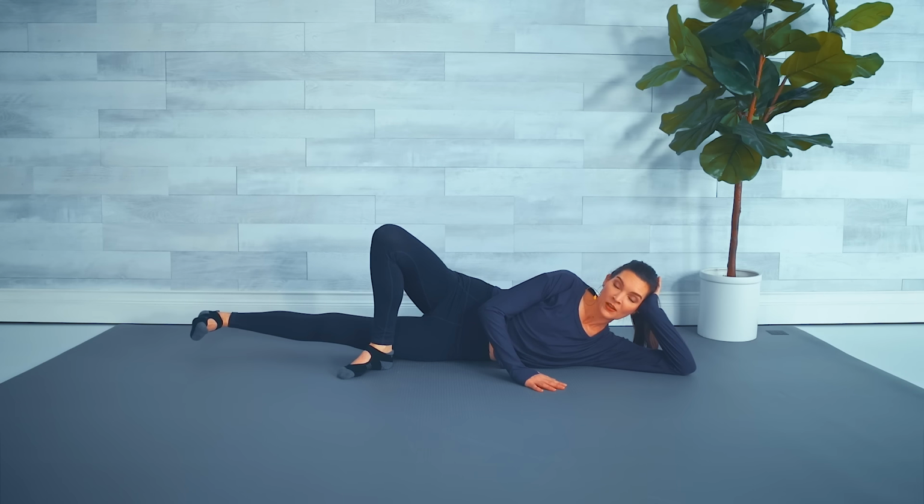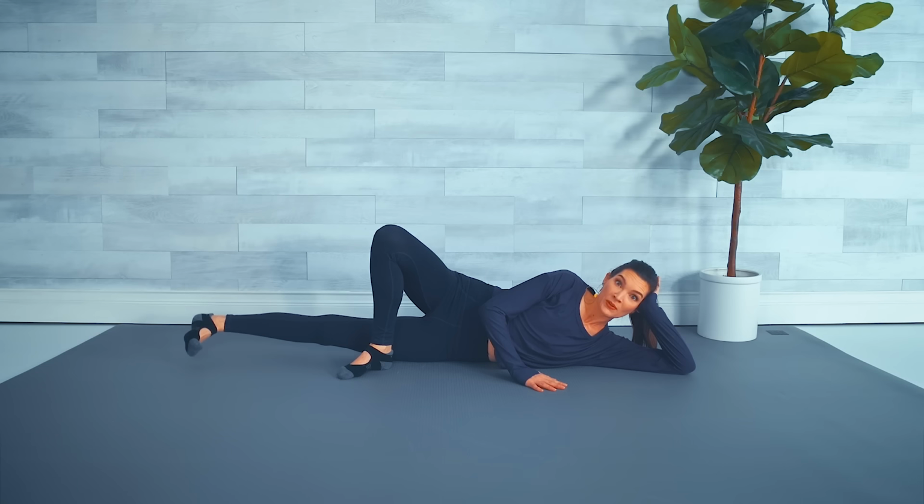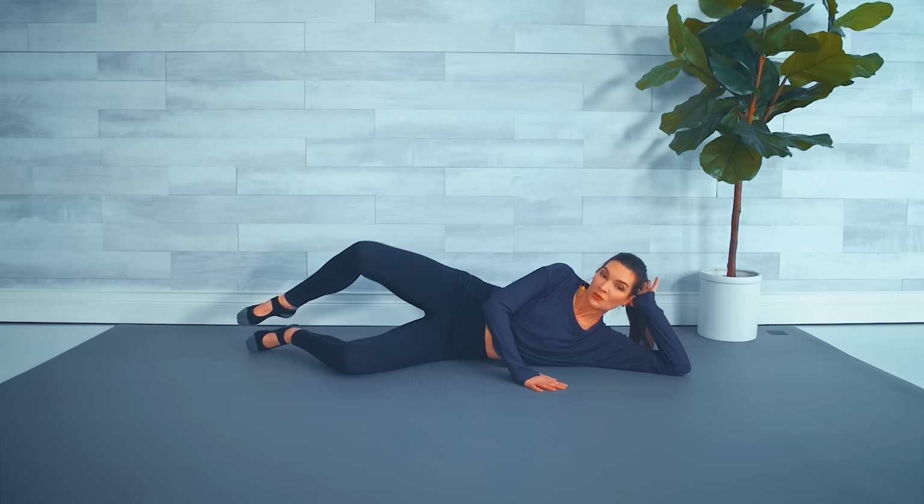Lengthen the bottom leg. We flex the foot. We lift and lower. Lift and lower. Not a big movement here. Really got to isolate that muscle. Inner thigh strength is so important, especially for balance. One of our underused muscles. Give me 3, 2, 1. Beautiful job. Coming up onto the elbow.